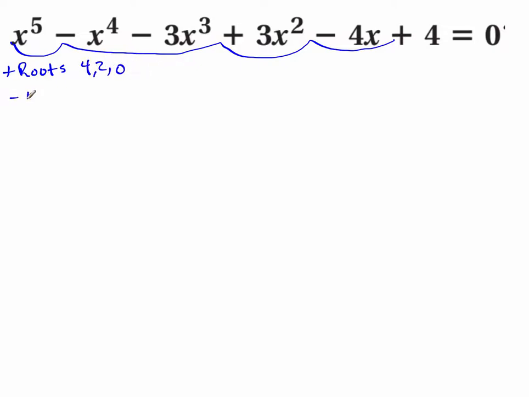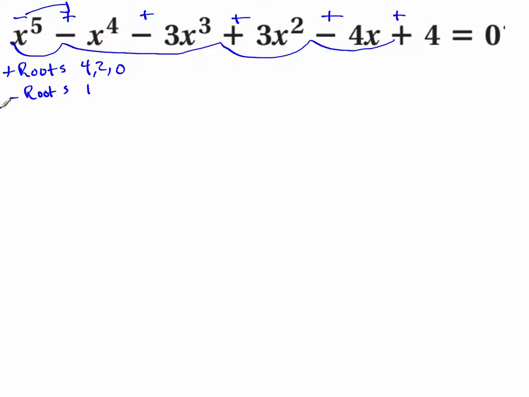What about the number of negative roots? When I go through and change my signs, this becomes negative, positive, positive, positive, positive, positive. This has one sign change. Now remember, I'm using the trick that only the sign of the odd powers will change. So Descartes' rule of signs tells me I will have exactly one negative root.